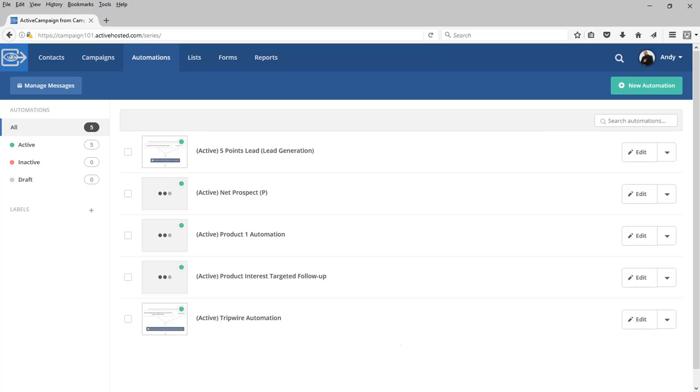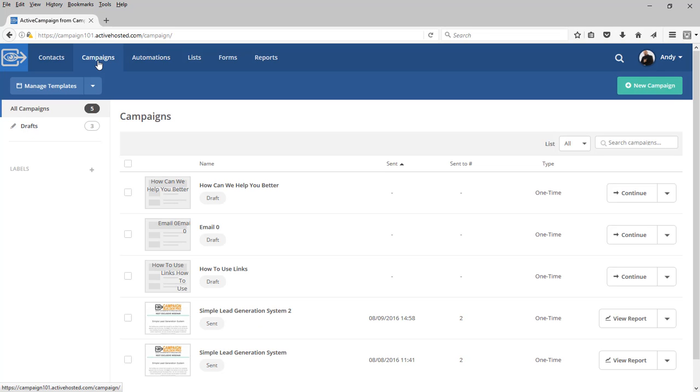So try that out. See if you can put that into either a campaign, a one-off email like we've done here, which is this one here, or put it into an automation. That's where you sort of step it up another level by putting it into an automation. So when you've got people actually on an automation already, you can say, right, now I want to segment these people and really drill down into what they're actually interested in. And you can start those automations.